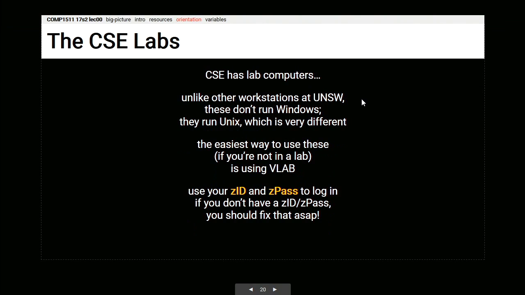Don't stress at this very moment if you don't know how to do that, because over the course of the week, we'll help you get set up. There's also a thing called VLab, which I'll show you in a second, which is like a virtual lab environment on your computer. It's the Linux lab environment that they have, but you can run it from your own computer without needing to go to an actual lab. And it's graphical, and it looks exactly the same, and it's really, really cool.